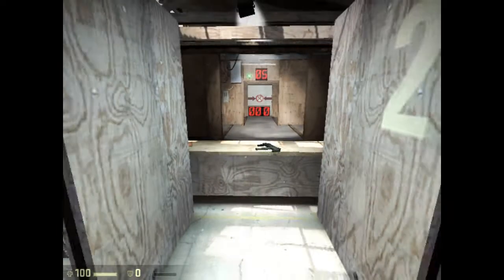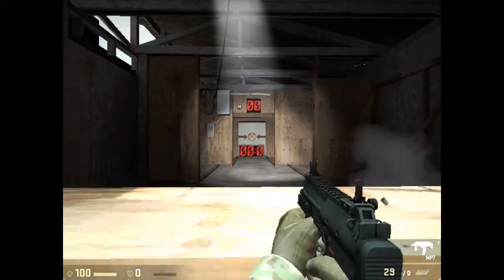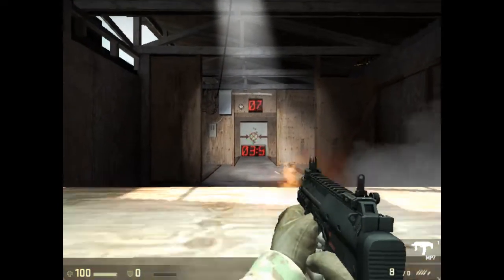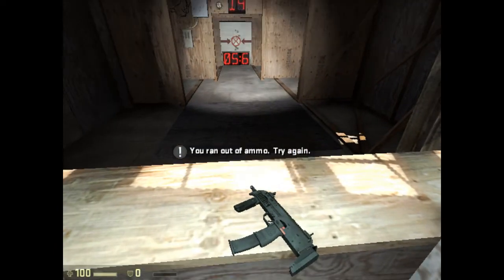For this next test, we need you to hit that target. Fire in short, controlled bursts. Remember your training. Aim at the target and shoot in short, controlled bursts.